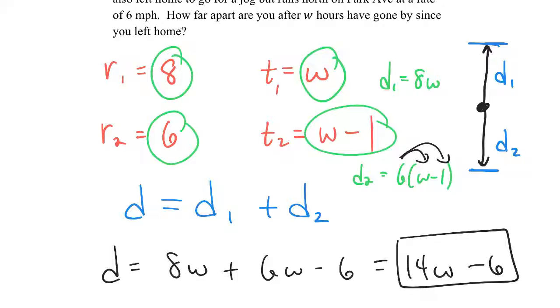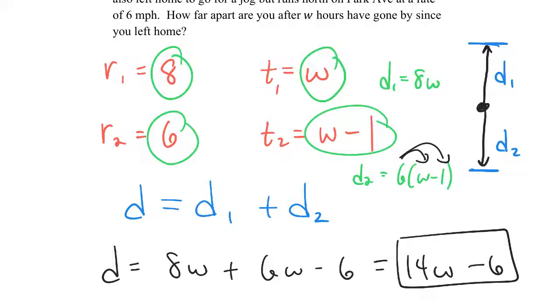So apparently, it's called apparent motion, like we think the sun moves across the sky, right? It doesn't, we know that. We move around the sun. Apparently, if I were standing still, and two lizards both ran away from me, they'd be separating from me at a rate that is the sum of their individual rates. This 14 is 8 plus 6, it's the sum of the rates.